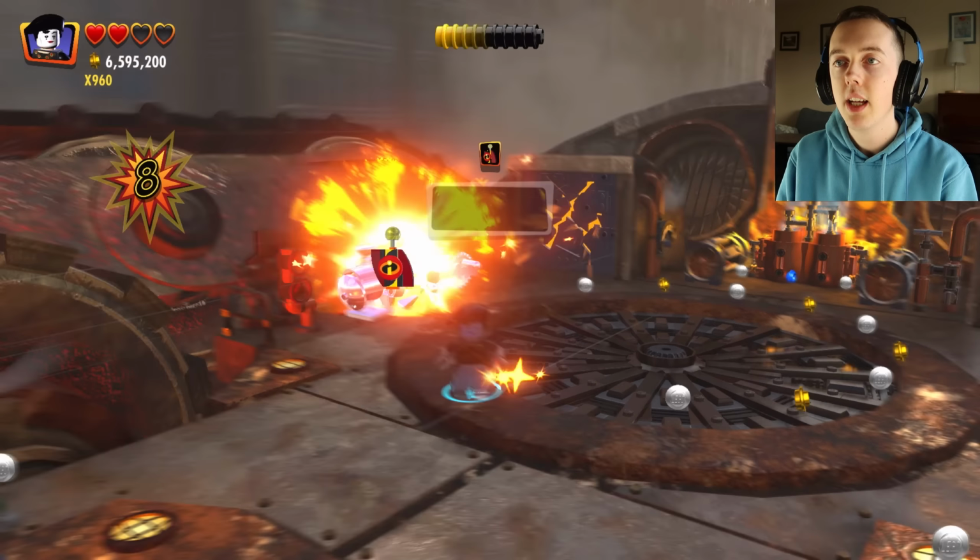Either way, I'm not complaining because we have all the minikits and we have the true super done, so we can go ahead and exit this level. And then I've got to do this for the next 11 missions. So that's going to take a long time. I'm not going to include any of that in the video because it's just what you've just seen over and over again. It's pretty boring, you know?